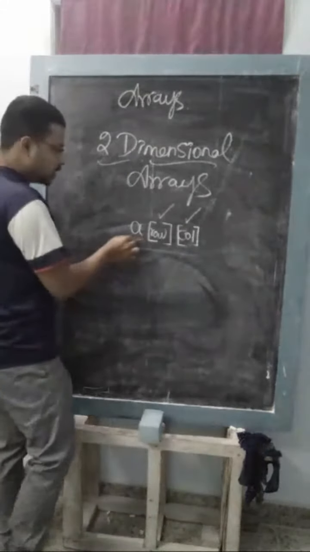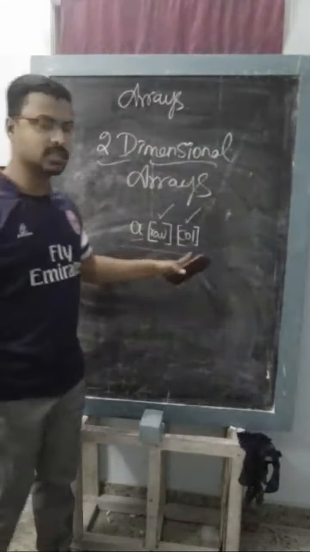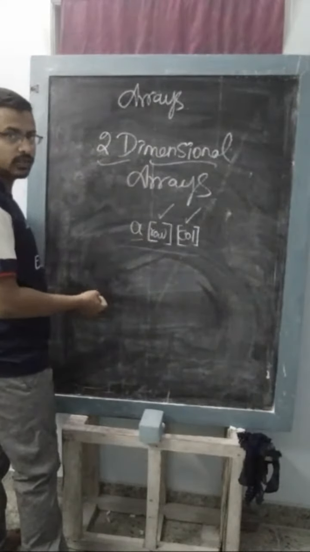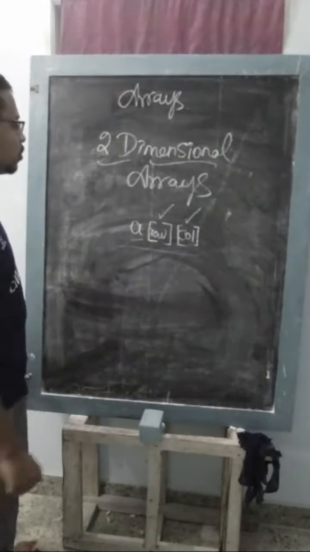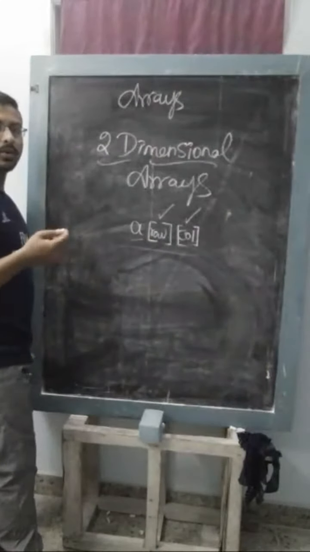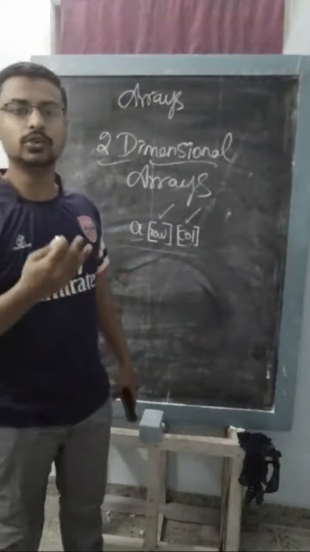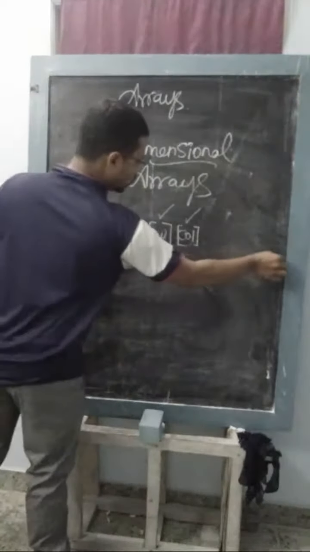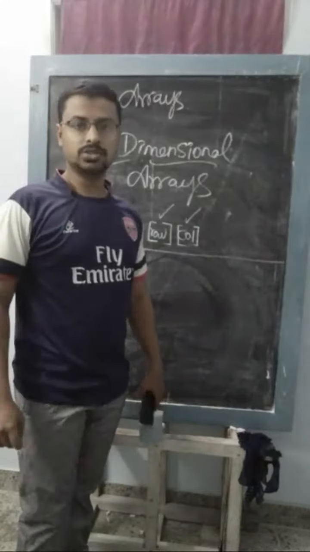So it is the name of the array, the first size is the row size and the second size is the column size. Both denote the size of the array. Before going to that, we first see what the elements of a one-dimensional array are and what its size is. So how can we calculate the size of single-dimensional and multi-dimensional arrays?